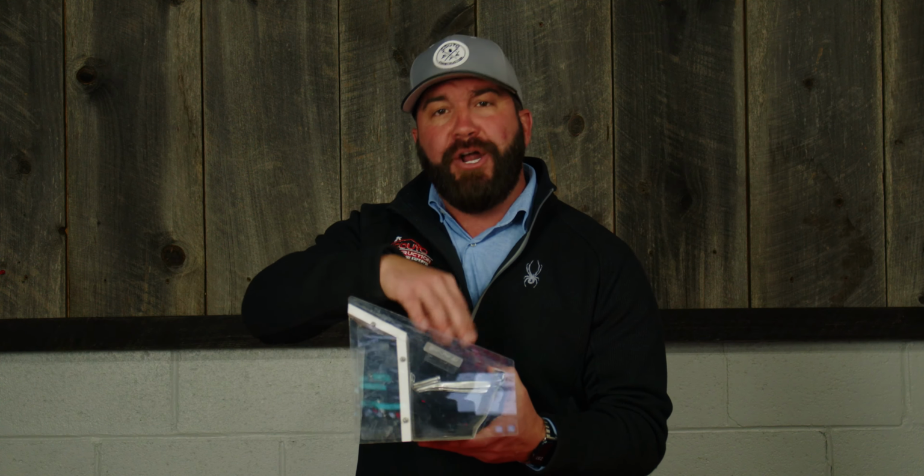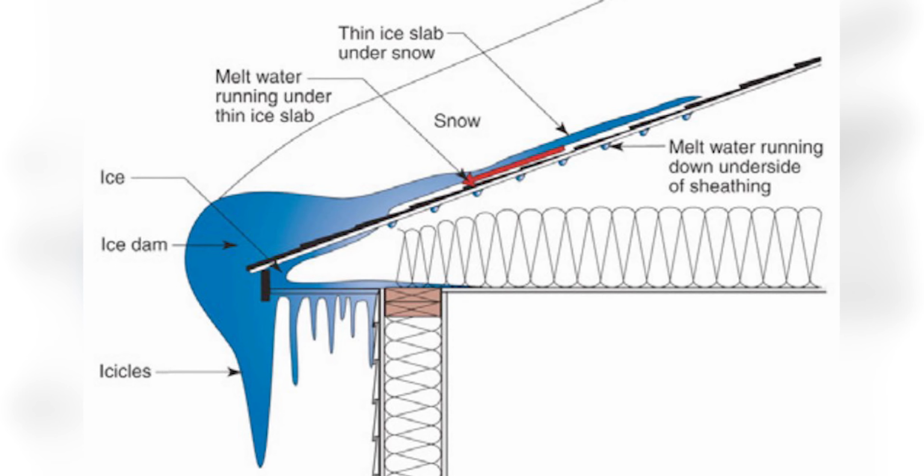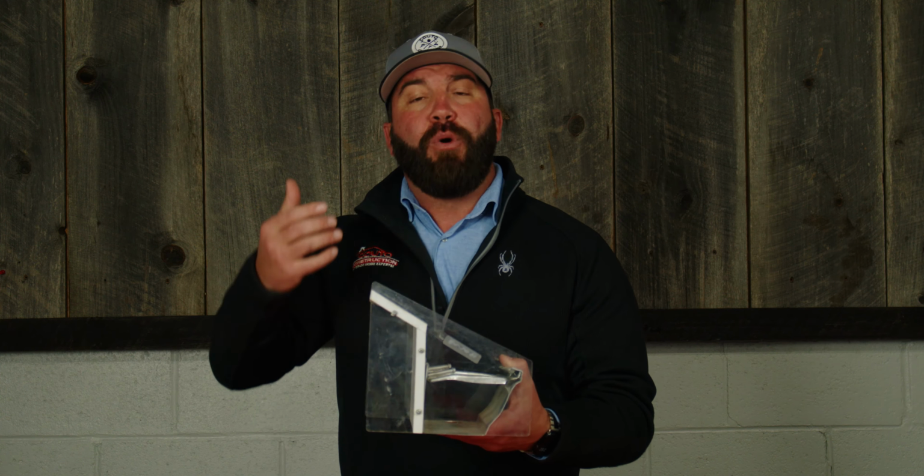Ice damming is very common here in New England because we have cold nights and warmer winters, which is actually a perfect environment for ice damming to happen. And what ice damming is exactly what it sounds like. It's a dam of ice. It most commonly happens at your eaves or at your gutter line. When you have warm days or the heat from the inside starts to escape through the underside of your roof, called stack effect, that starts to make the snow melt into water.